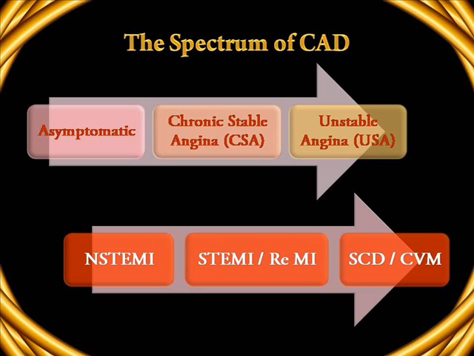However, we all know that the degree of narrowing or the degree of coronary stenosis has got nothing to do with the onset of acute coronary events, because the acute coronary events are stimulated or triggered by the rupture of a vulnerable plaque, whereas the degree of narrowing is the one which limits the symptoms of chest pain.